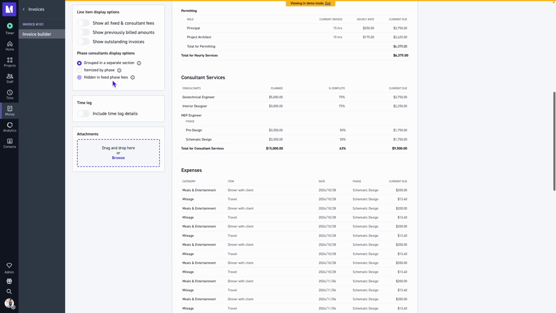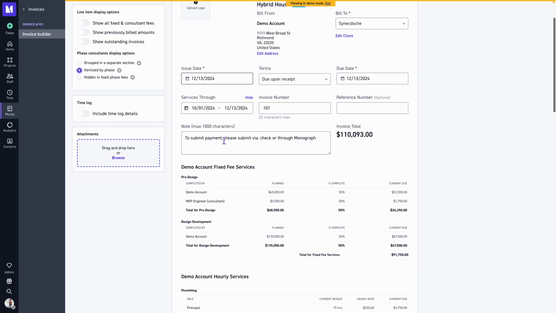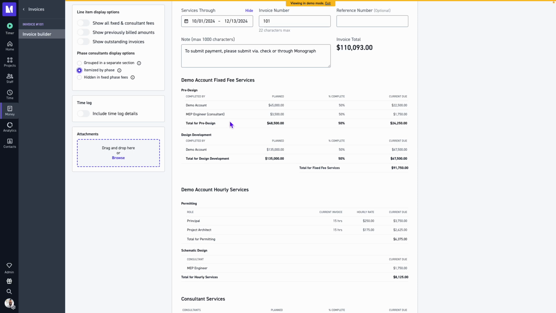We'll also observe our phase consultant display options. We can hover over the tooltip for additional information. Currently, we'll see all of our consultant services are grouped in a separate section. For phase consultants, we can choose, do we have this itemized within the phase? In this example, the fee for an MEP engineer is now included underneath for pre-design.